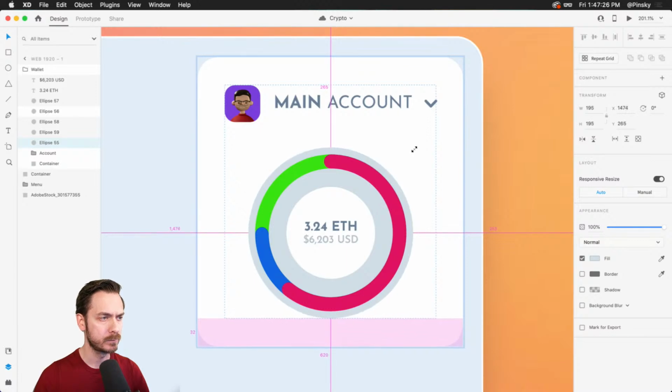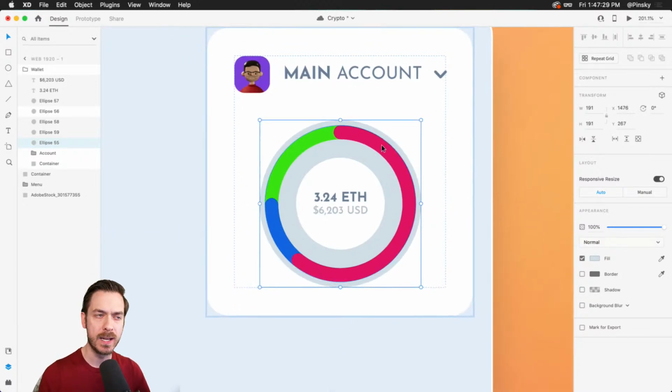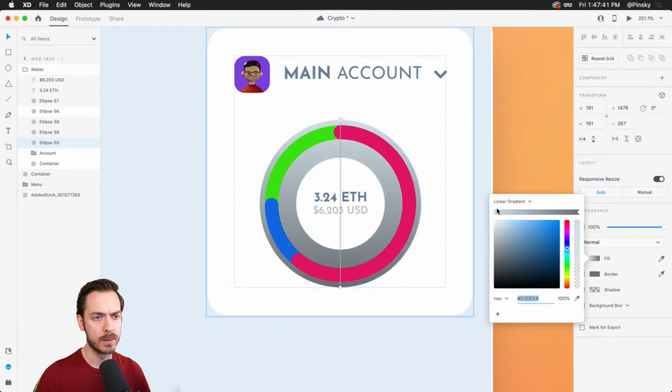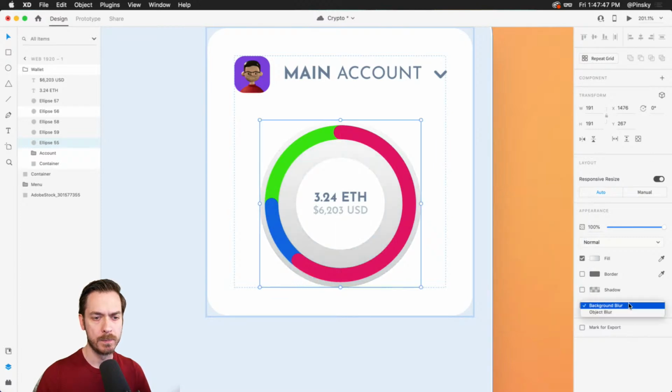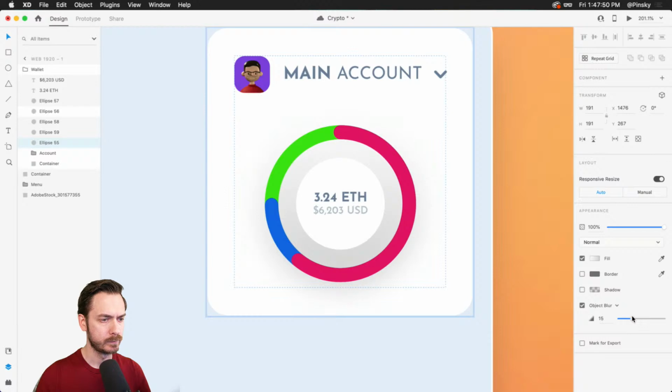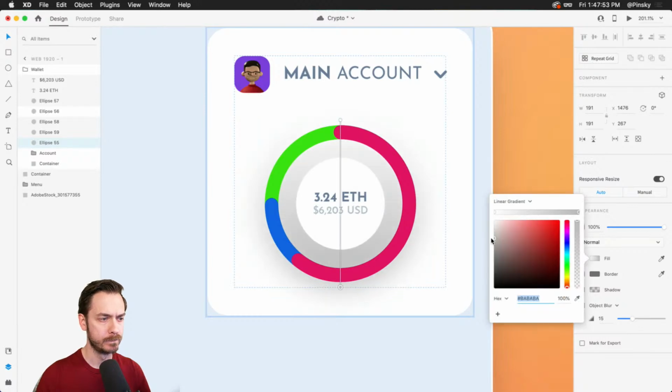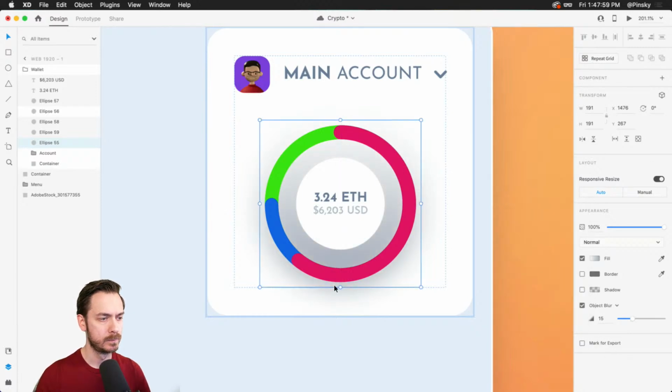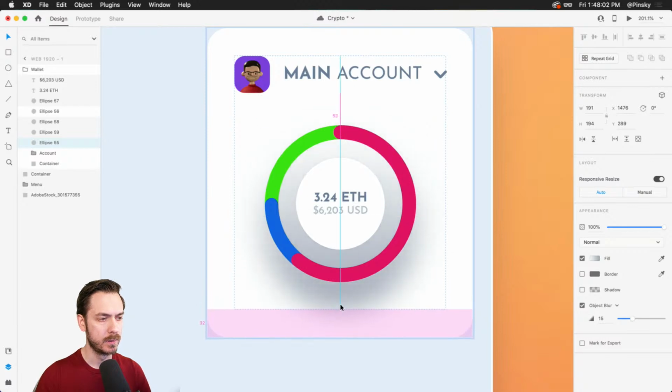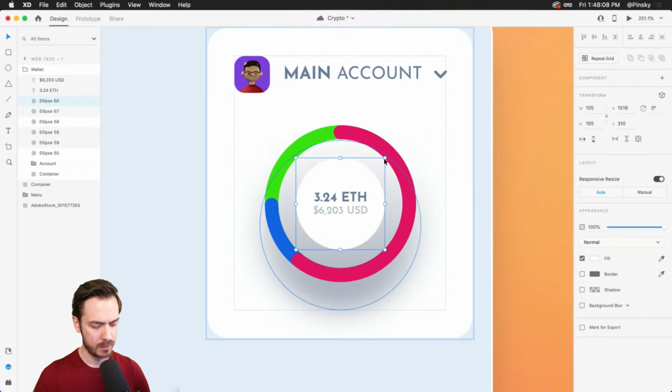All right. Now maybe I just want to add a little bit of depth to this, right? So I'm going to duplicate this particular shape, or I can just use this one possibly. But what I want to do is I'm going to set a fill, linear gradient, and the top color is going to be almost white. And then I'm going to blur this quite a bit. And then experiment with the colors again, right? Just so we have a little bit of depth going on in there. Drag this down a touch. Interesting, right? Interesting.